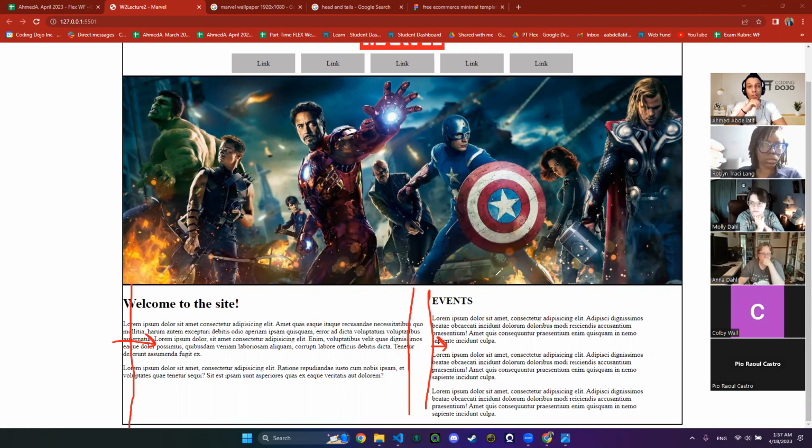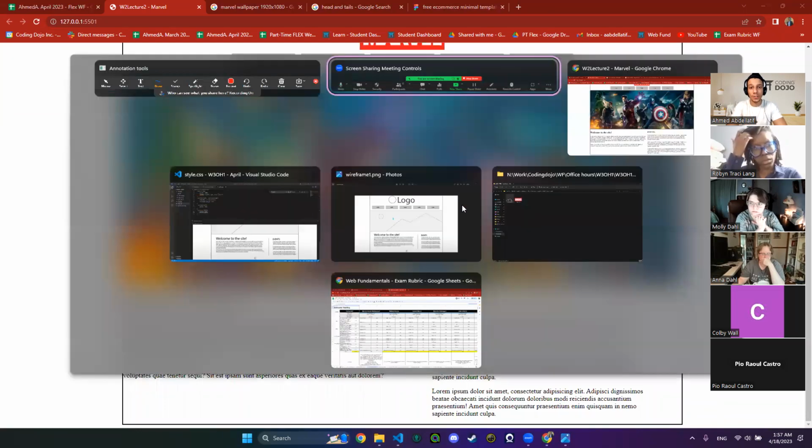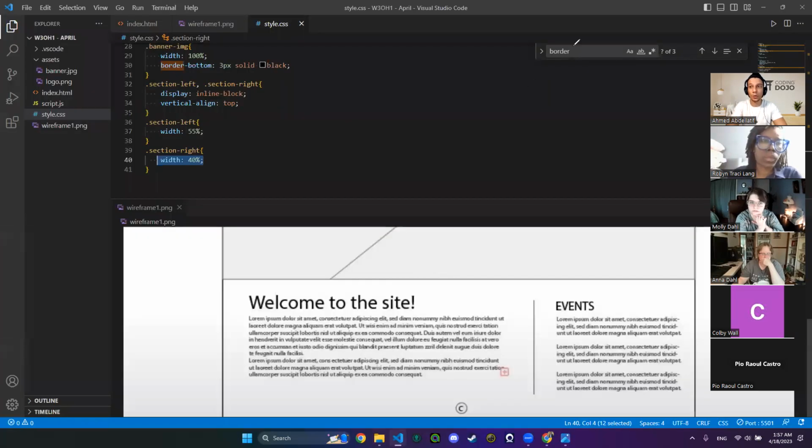So I'm going to zip this folder containing all of our images, HTML and CSS code, drop it on our Discord, and you guys are going to do this inner space, this separation or separator or border right here.